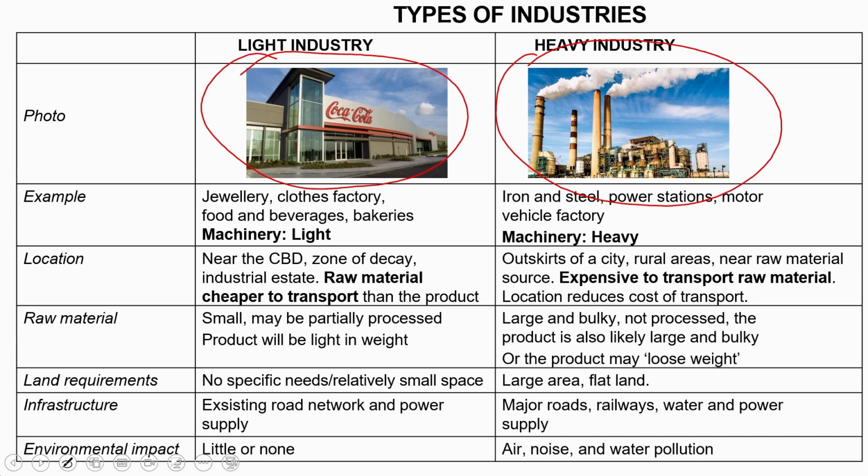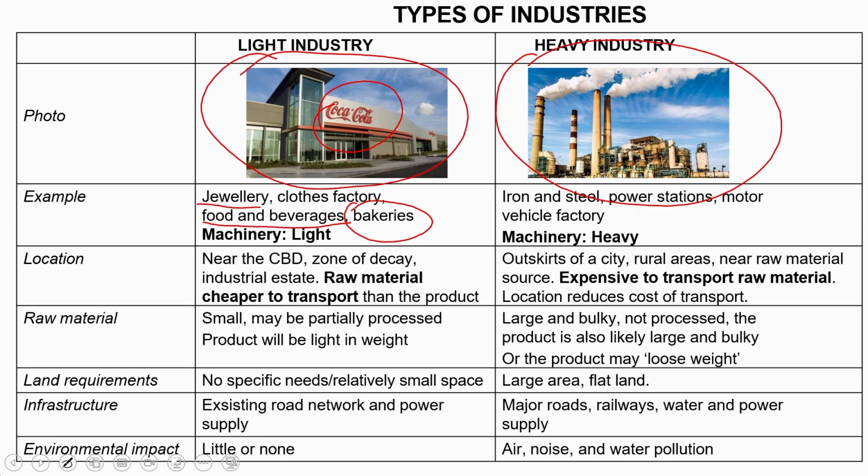So under light industries, you can look at the jewelry manufacturers, where you get your bracelets, your wristbands, your ankle bracelets. Clothes manufacturing, where you get your shirts, your textiles, your trousers, and you can also add in shoe manufacturing companies there. Food and beverages, there's Coca-Cola. Now you know what we mean. And bakeries, where we get our staple food, the bread, okay? Bakeries, the buns, the rolls, the bread and all that, okay?